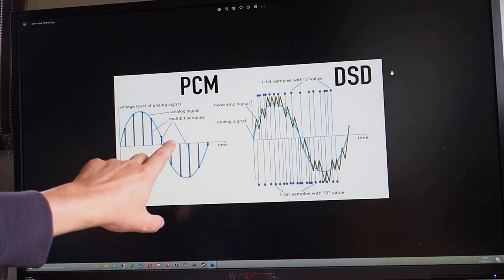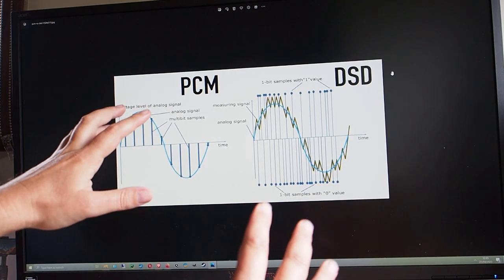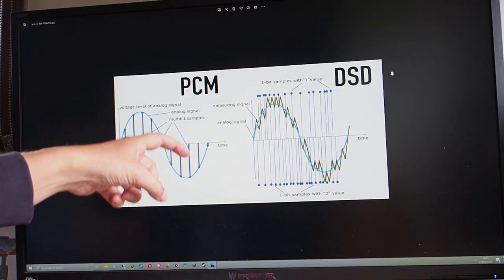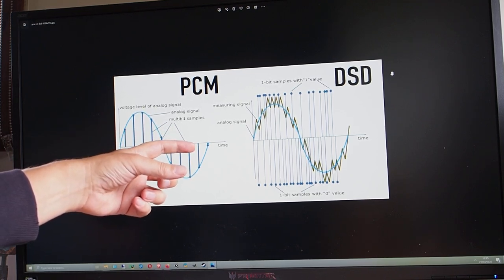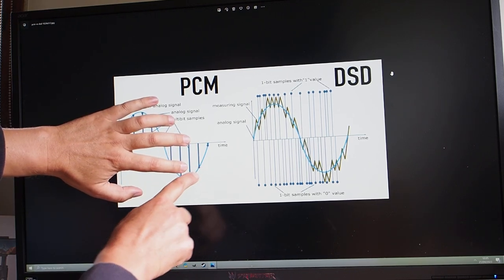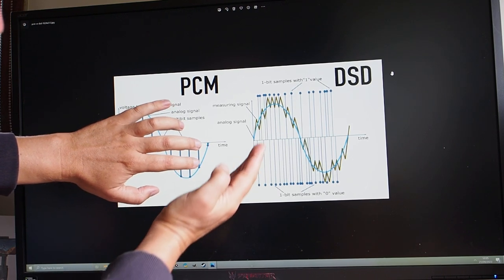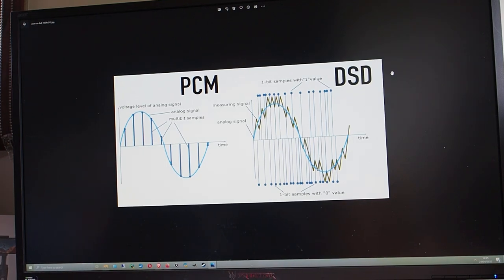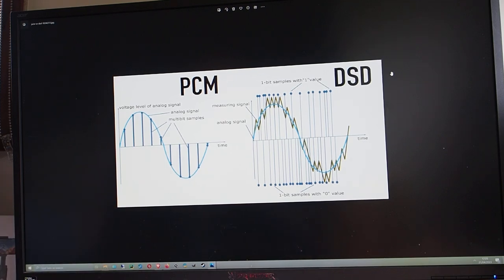But equally important is the timing between this, because as you can see, that's usually forgotten. They said digital is just zeros and ones, and those zeros and ones describe the length of this thing. But what we also need is this, because if some data is delayed too much, you can see that this waveform here would actually start flattening out. And if this one came earlier, it would create a bend in the signal. So huge distortion would occur, and that is called the timing variation, which is called jitter.